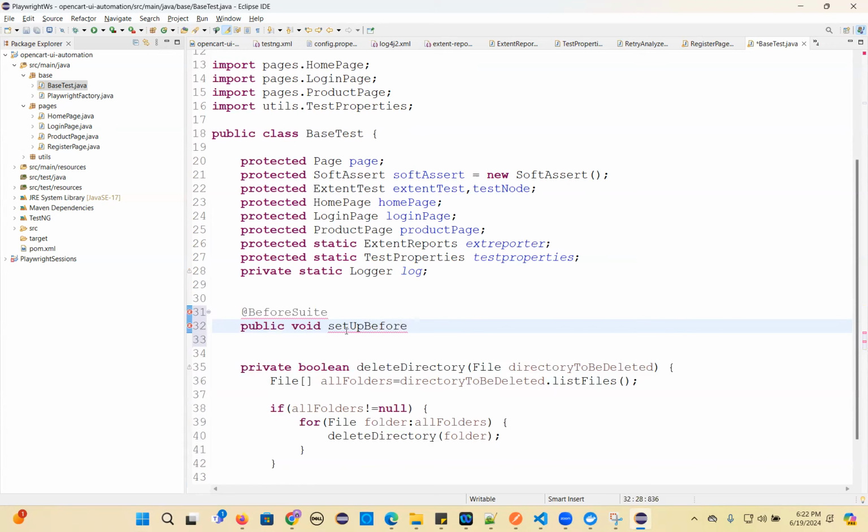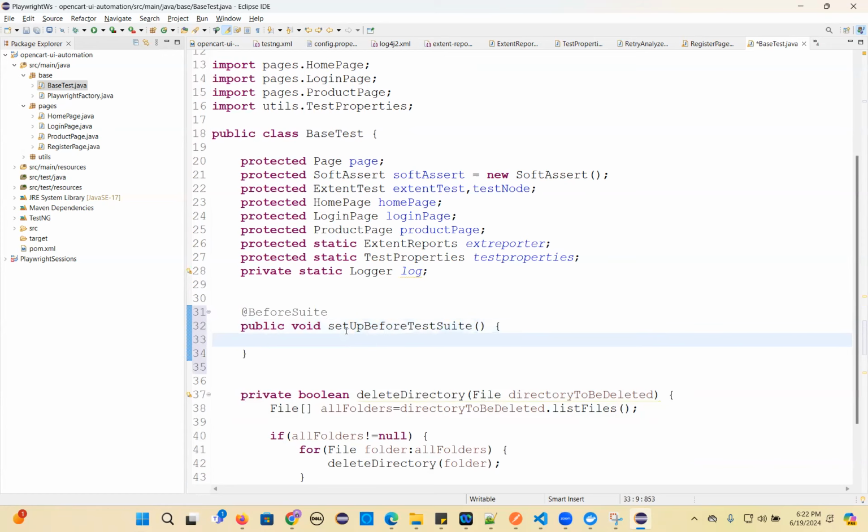Setup before test suite. File f equal to new File, and you give test results. We will get the test results directory, and I'm just deleting it here.